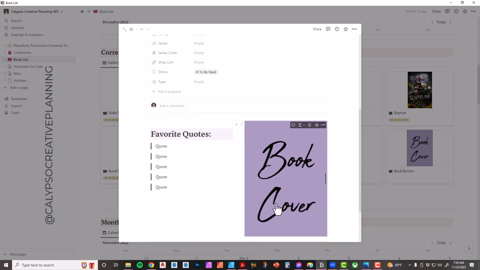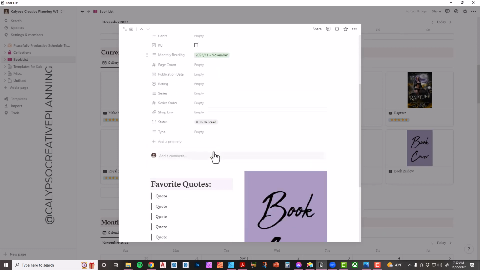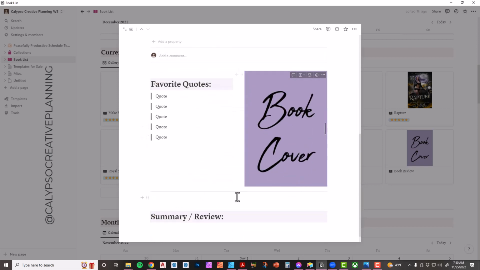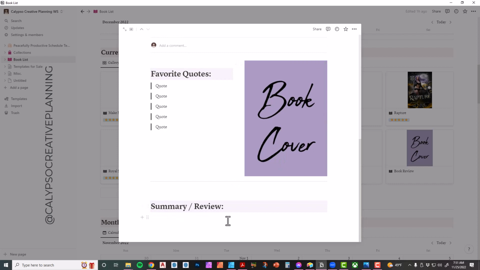Underneath that, those are all the properties that show up in the table, and then this stuff is what's on the individual pages. So I've got a place for my quotes, the book cover, where I just replaced this image with my book cover, and then a place for summary and review.